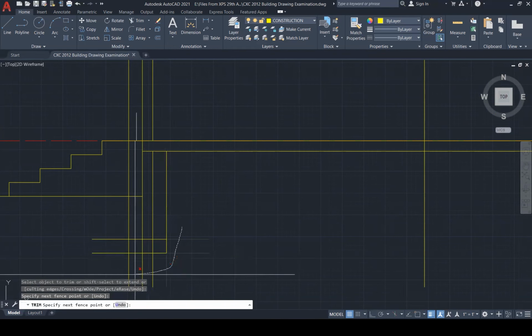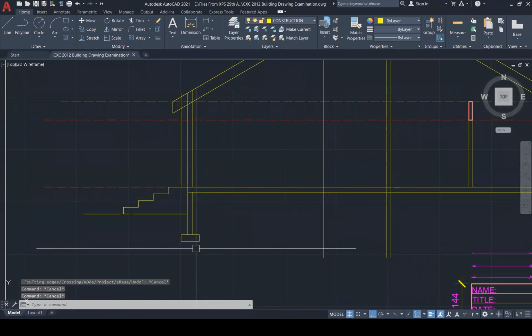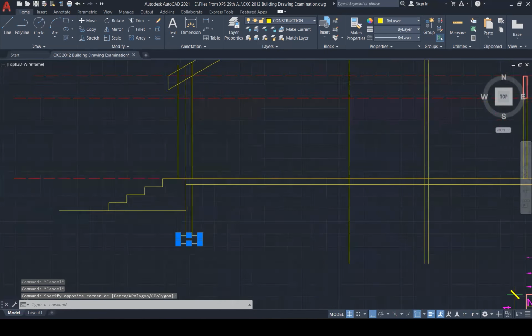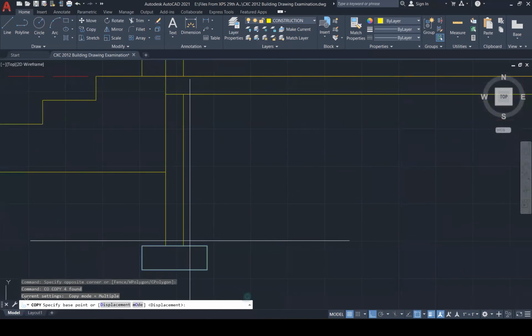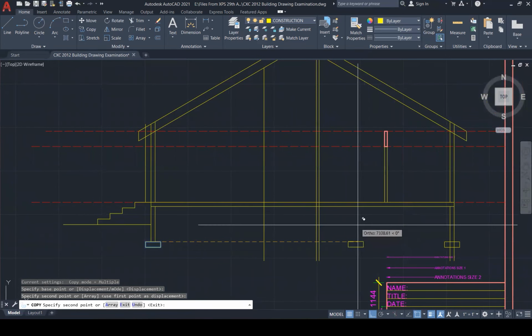And just trim it. All right. So that's the foundation footing. I'm going to copy this over to the next place that it will be needed.